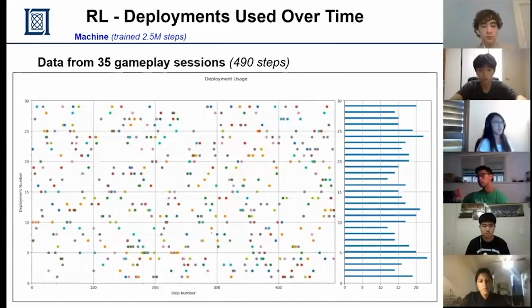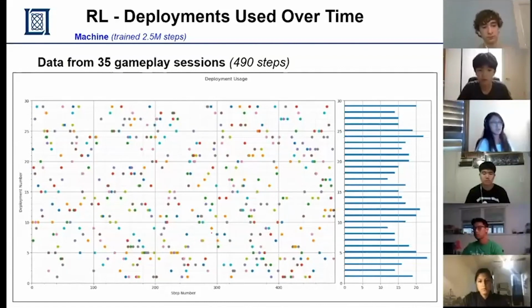This visualization is very interesting because combined with the previous data, we might be able to see how the machine responded to different situations during gameplay. Of course, this is on a very small scale, only 35 games, but given more time and resources, we could definitely scale this up. We could train our agent for millions more steps and we could have it run for thousands more games. Visualization is a powerful tool.